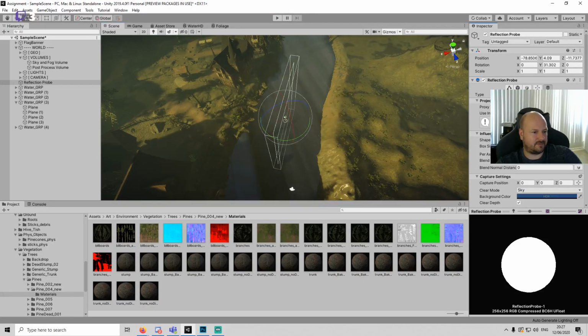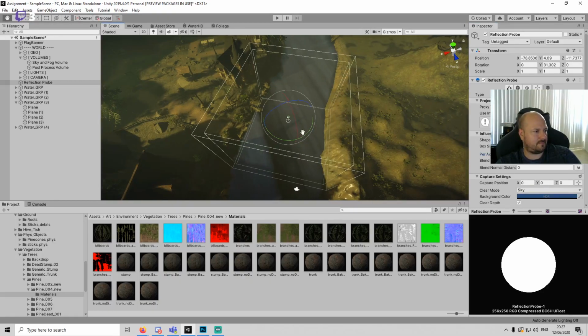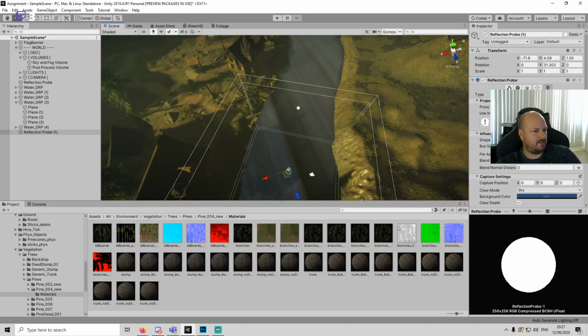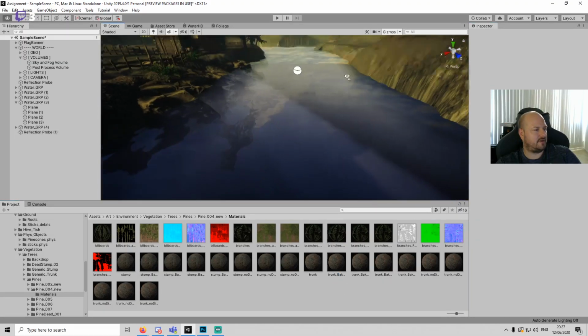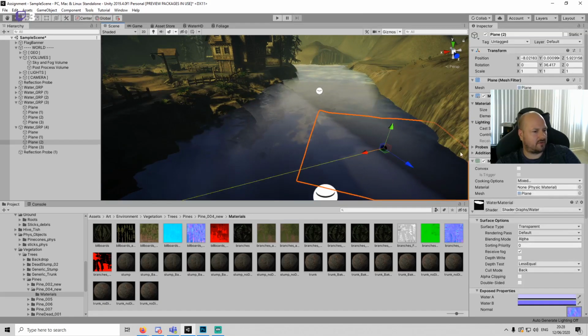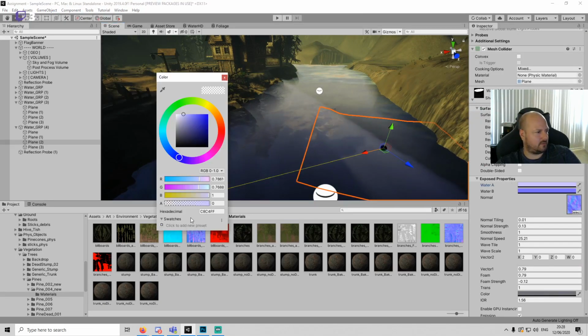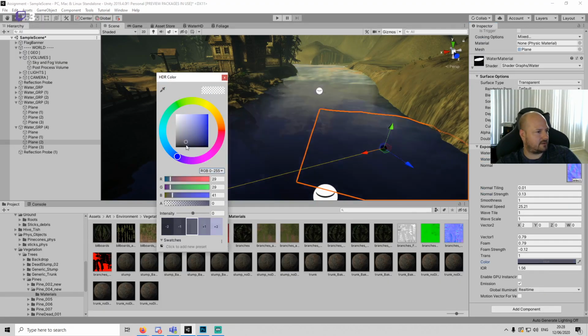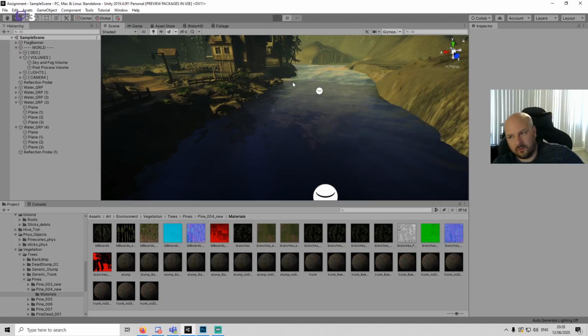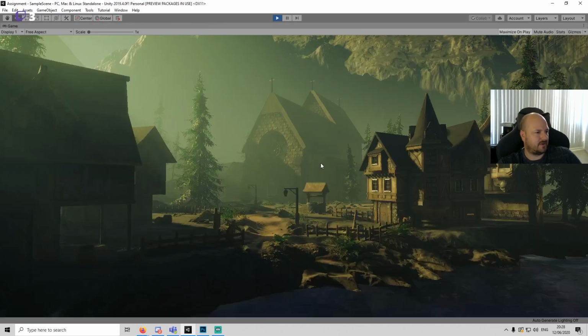Make it a little bit bigger, even like 25. The height does not matter that much now, but a little bit of overlap here. Bake it. There we go. This one looks better as well. I'm just gonna play with the color a little bit, so maybe a little bit darker blue. Make it a little bit more, you know, scary. Maybe the fog as well, a little bit darker. I don't know yet about color though.